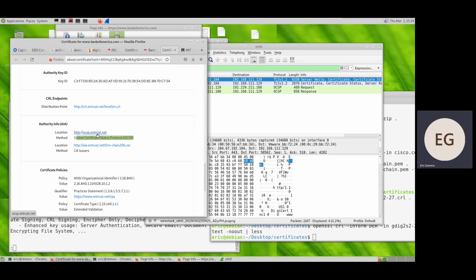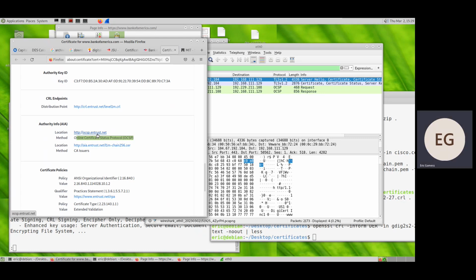Entrust put a digital fingerprint encrypted with its private key to show that it signed it. So I'm going to use the public key of Entrust and decrypt the signature that comes inside the digital certificate. If the one that I compute is the same as the one that I decrypt, it means that it's a valid certificate. The signature is valid. So you will tell me, okay, very good.